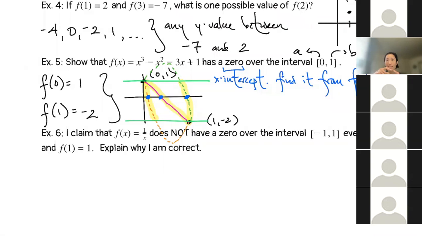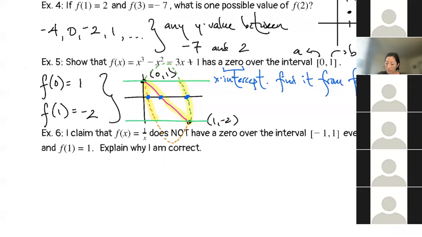But the question that this theorem is asking us is, does it happen? Do we have an x-intercept regardless of what the function looks like? And I think our answer there would be yes. Okay, it doesn't matter how fancy of a function we draw. There's no way to connect our starting point to our ending point without crossing the x-axis. Okay.